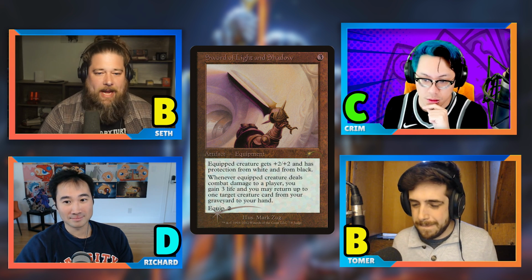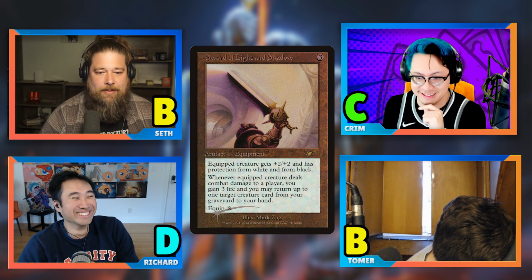Up next, Sword of Light and Shadow. So, the black-white sword. When you hit someone, you gain 3 life, and you may return up to one target creature card from your graveyard to your hand. D, Richard? D, I think it's a bad sword. Krim at C, Seth and Tomer at B. I mean, it's a good sword. It's colorless recursion. Some colors and decks really struggle with recursion. The life gain's a nice little bonus, but remember, we're in the sort of Body and Mind meta where we're aggressively milling our opponent's decks.